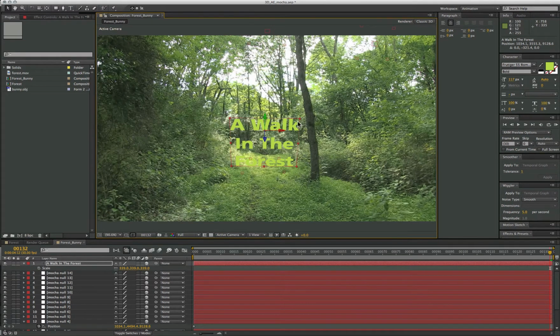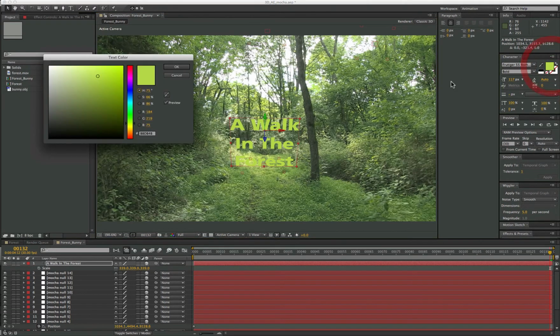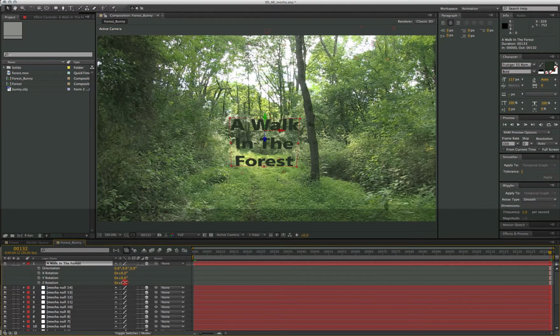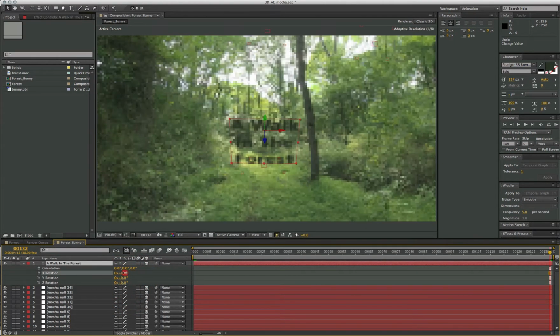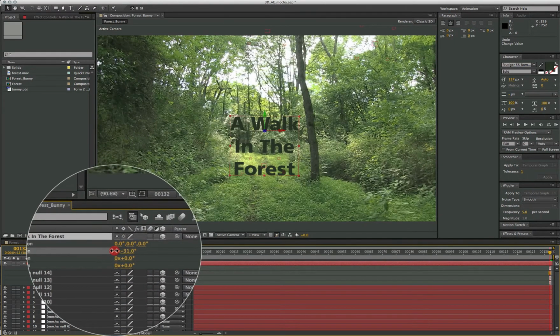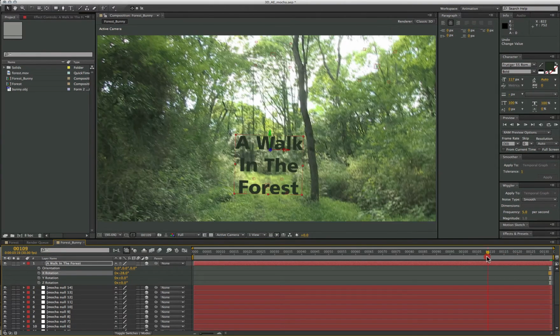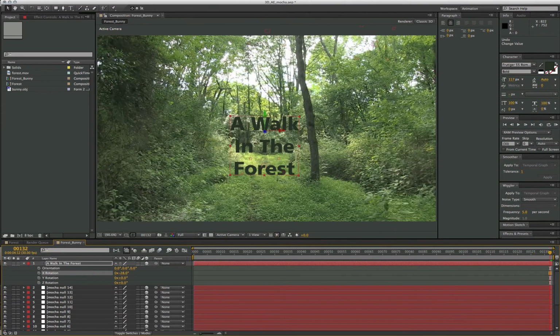Now this green color is sort of ruining our blend here, so I'm going to choose a different color. Let's choose the color of this tree trunk over here. And that stands out a little bit better. We can also see this is angled back a little bit, so I'm just going to press R on my text to bring up the rotation, and we're just going to work out the X rotation a little bit so that it's standing forwards a little bit further. And now, when we scrub through, we should be able to see that locking on quite nicely.